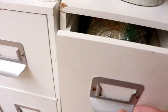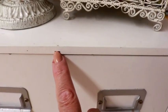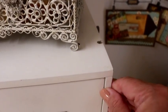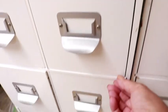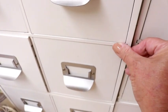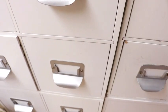But what I did was, it didn't say to do so, but I put glue in every little joint, and when the screws went in, I put glue in there, so I reinforced them. They're sturdy. I did unpack them, and some of these have become unglued. Like, I know this is unglued. Sometimes when I pull it out, I can feel it. See how it just went in? So I need to glue that in, and it keeps it more stable.